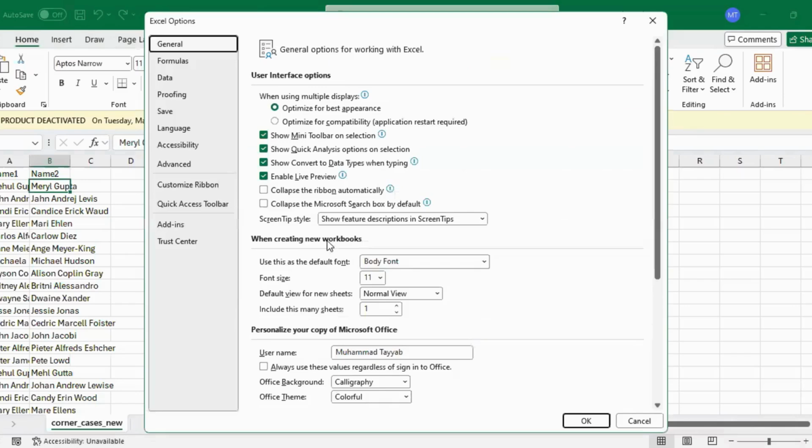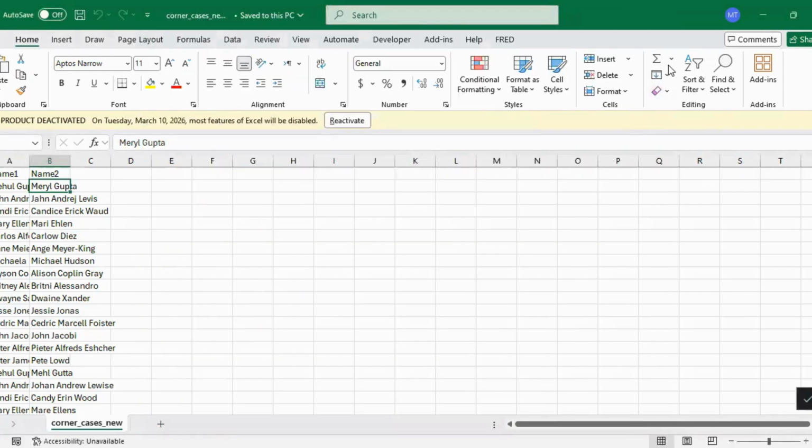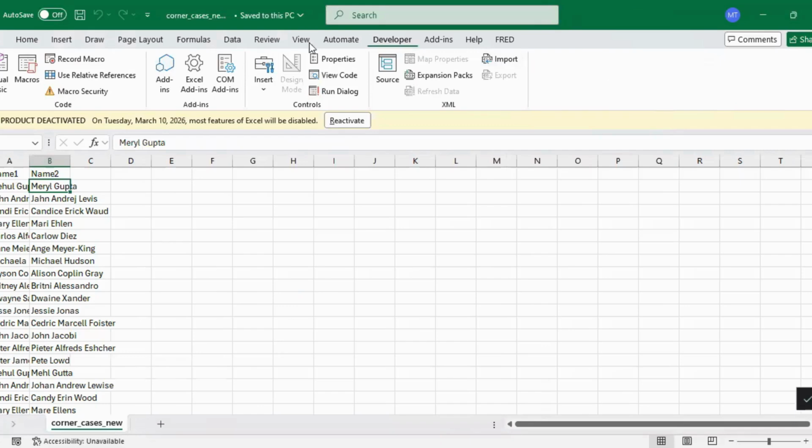And after going here, I would need to go to the Customize Ribbon. And here I just need to make sure I have selected the Developer option, right? So once I check that, I will have that option appear over there. So this is the Developer option. And after clicking over here, I just need to click Visual Basic, right?